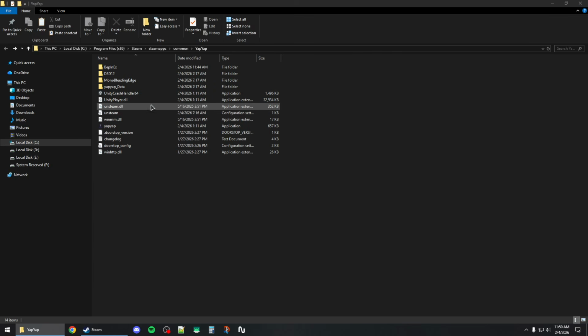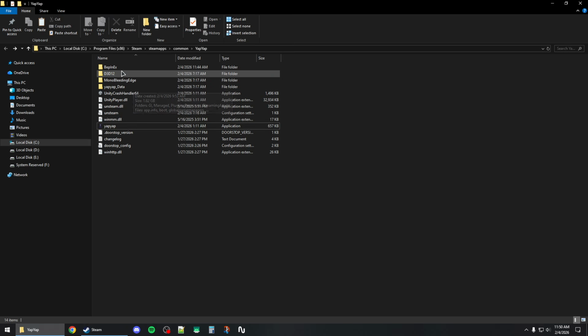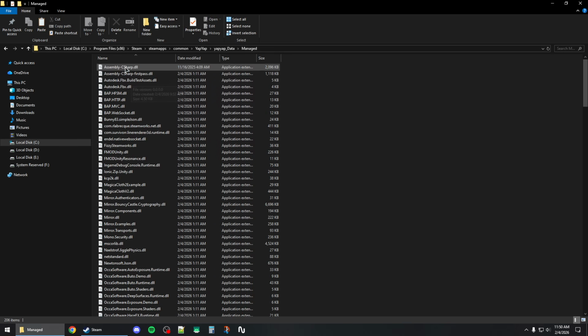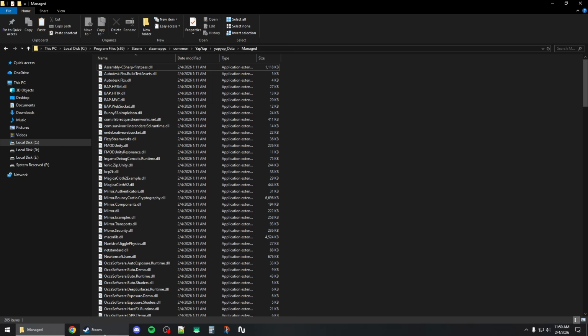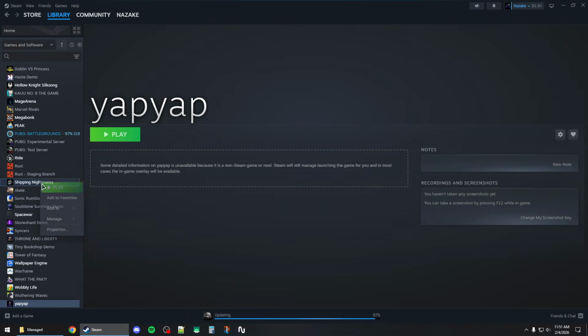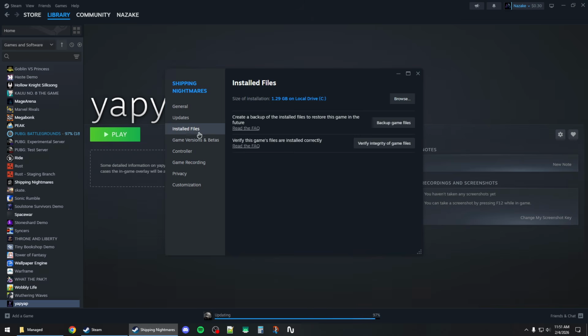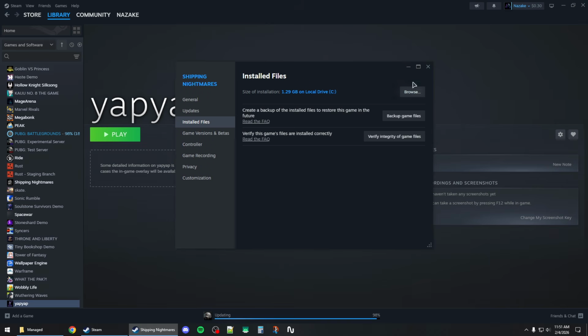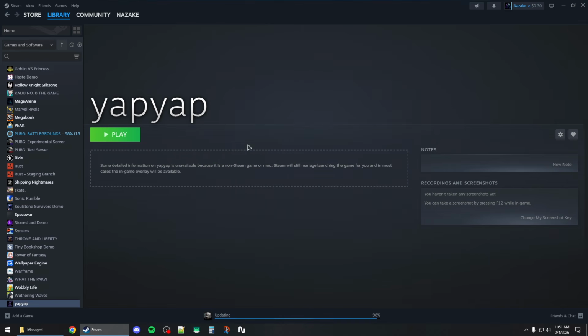And if the game is crashing on startup because of the mod that increases the player count, I'm going to show you how to get another mod that will require BepInEx instead of replacing the assembly-C# file. So if you have already replaced this file in the managed folder, you can delete it and then just go to Steam, right click on the game, properties, installed files, and verify the integrity of game files. Wait for this to finish checking and it will bring back the missing file.